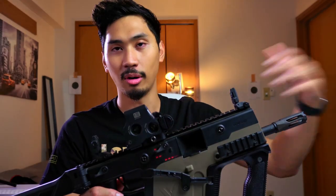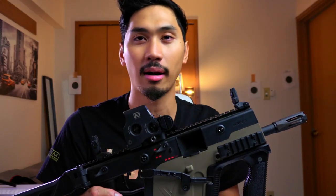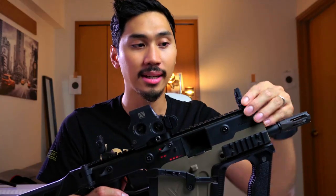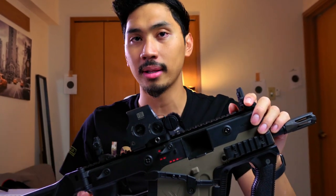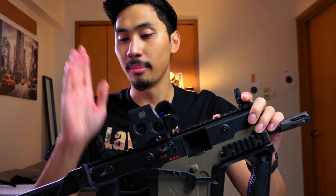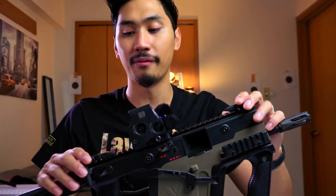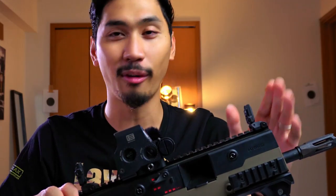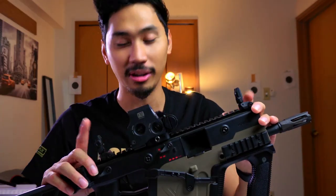Of course, it is airsoft, and sometimes the BBs won't go exactly where you want — sometimes they're just way off and your iron sights simply cannot handle it. So it's better to put an optic on here. But for iron sights, they're very well made and very well locked in. Unlike the Knight's Armour sights you get with the Marui, which get loose over time — especially the rear sight — these do not move. I applaud Krytac for choosing these really great iron sights.